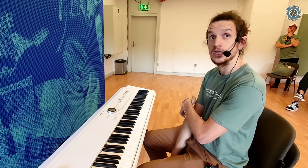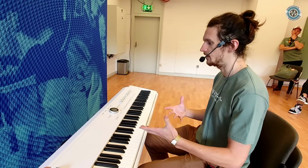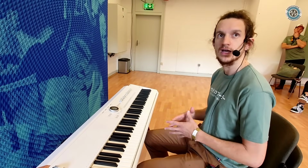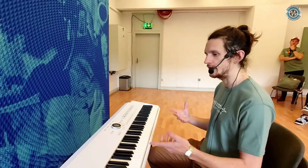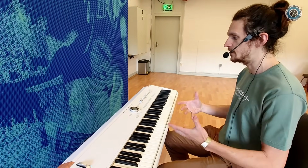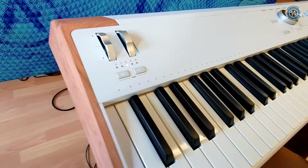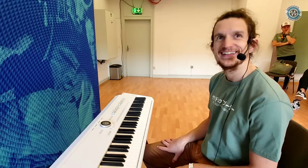So it's a very powerful piece of gear, but we still have a very simple interface which makes it really approachable even for someone who doesn't know anything about synthesis. That was really our goal: to make it accessible to anyone who doesn't necessarily use a computer or know Arturia products, and who still wants those classic synthesizer sounds to play with. Aside from the extra octaves and a light for every single key, I might add. Yes, we already had the lights. Yes, you did, but there's even more of them.